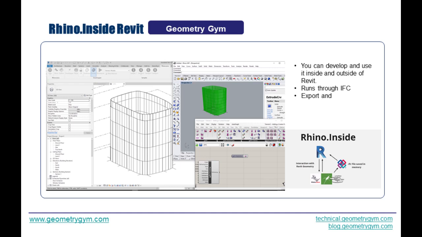The Geometry Gym plugin that we're doing for Rhino Inside is a little bit different to how the McNeel guys have developed their plugin. It's basically the same as our older plugin, which was to write an IFC file from Grasshopper and then import that through our IFC importer.